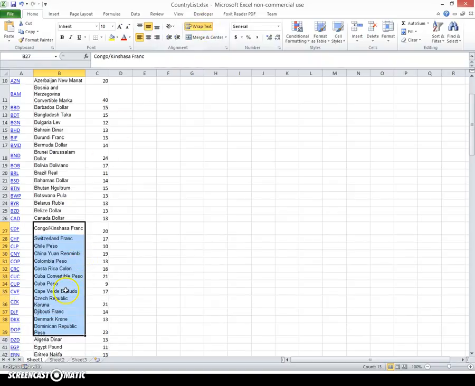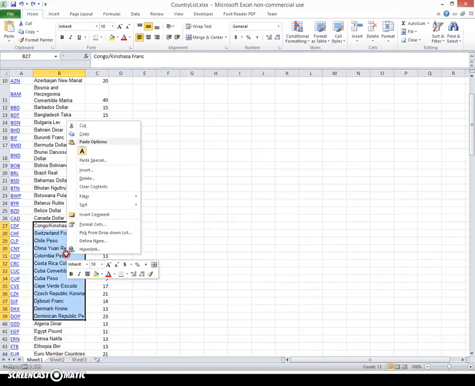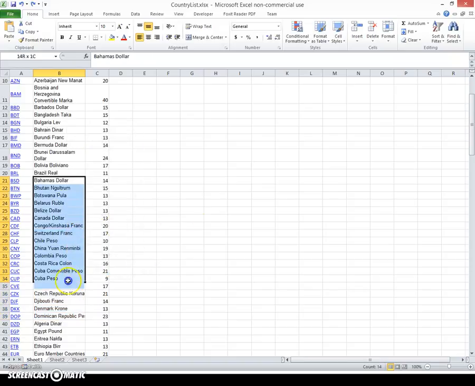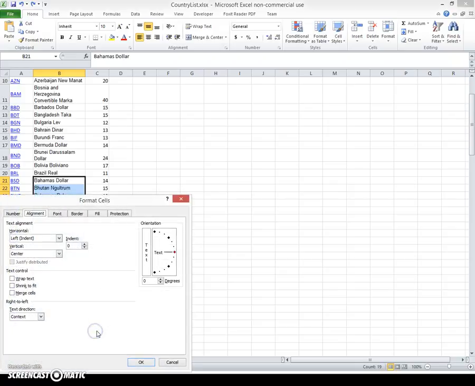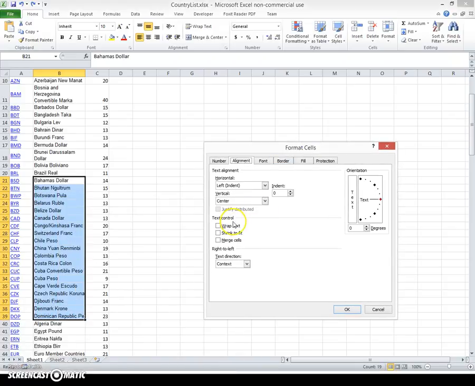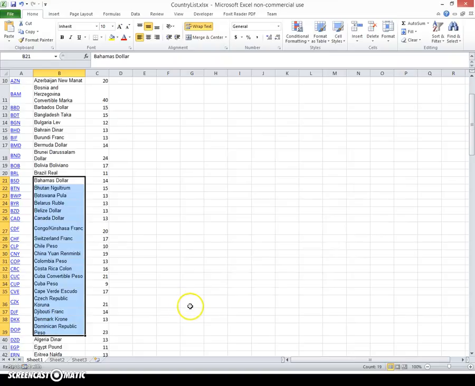After I wrap that, you can see that this one and this one have been wrapped. Of course, the same thing, you can also select Format Cells after you have highlighted a couple of cells. You can simply right click on the highlighted area, select Format Cells, go to the Alignment tab, click Wrap Text and then click OK as well. It can get you the same result.